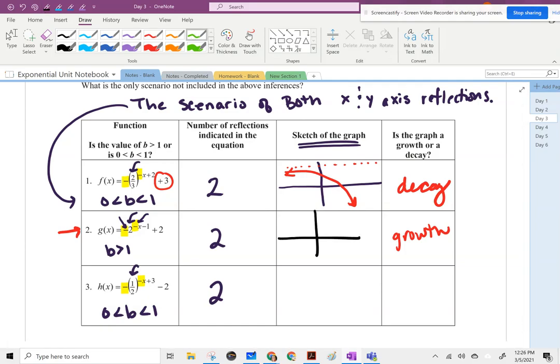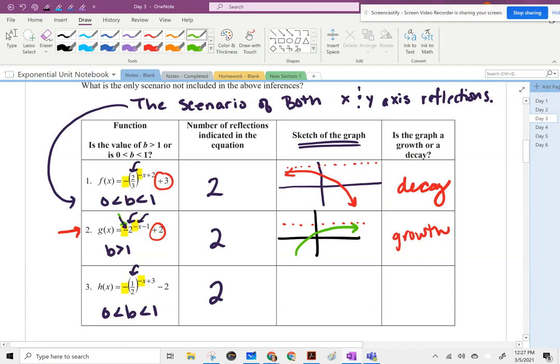Let me change the color. So what's happening is we're having growth, but instead of an increasing rate, we have growth at a decreasing rate. And let me be a little bit more specific here because we have our asymptote here. Remember what we said, if we've got this A value, it's going to be below the asymptote. So that's another thing to keep in mind.